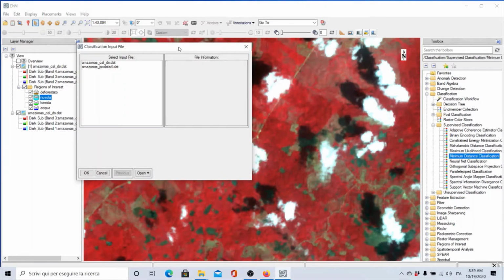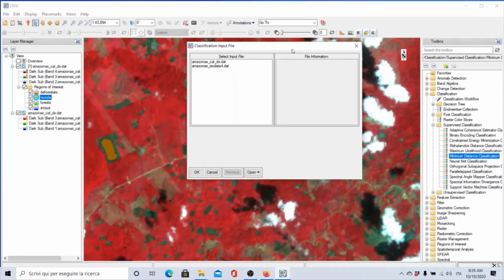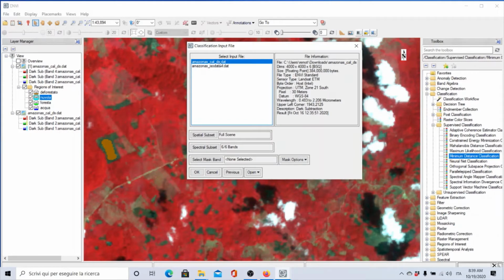And you see here we have, as usual, the window as in the ISODATA classification. We need to choose the dataset. In this case, you see there is also ISODATA 4, which is not something that we need. So let's use the Amazonas_CAR DS 4000 by 4000 for 6 bands.